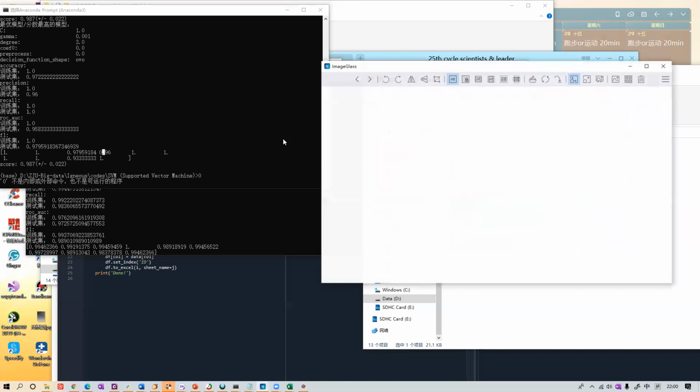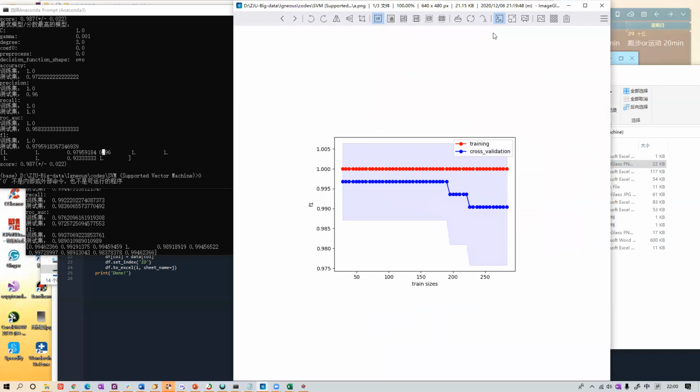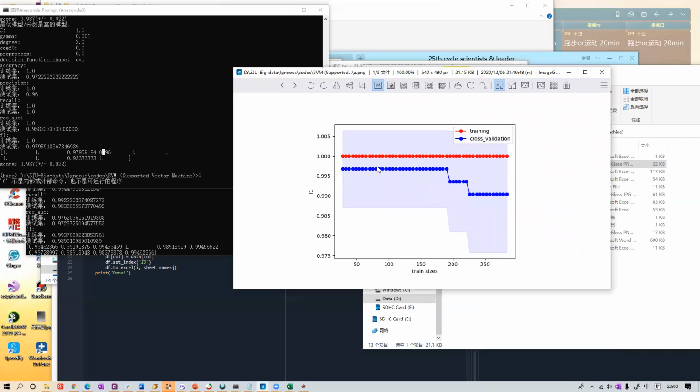A PNG file is like this one. If these two lines are closer, such as this one is very good, and this one is also close to 1. If they have a smaller deviation, it's another way to evaluate the SVM.